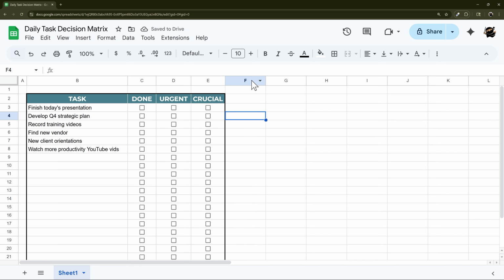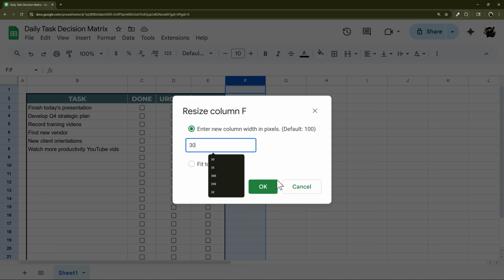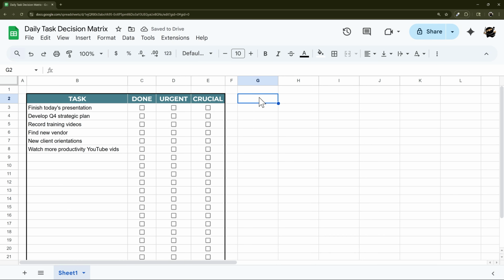But next, let's create our matrix. So let's do something like this, and then we're going to do first. If it's urgent and crucial, we want it to show up in this section. And then we have schedule, which is crucial but not urgent. Let's give some room here. I'm going to merge these vertically and make this a little bigger. Let's do that real quick. Maybe 12, bold, center, and center. And I'm just going to paint this format to here.